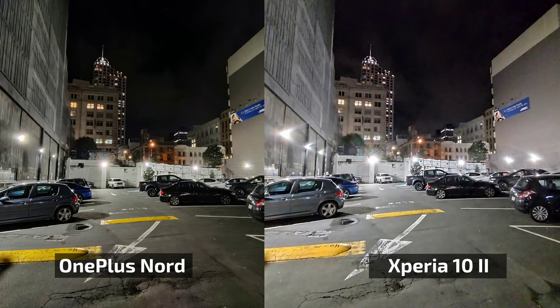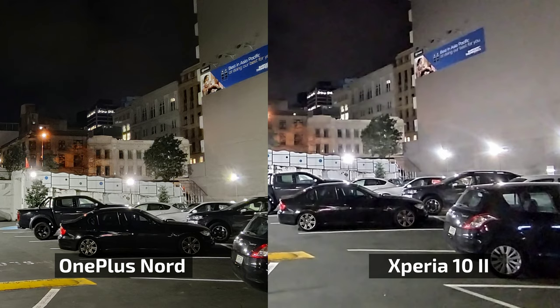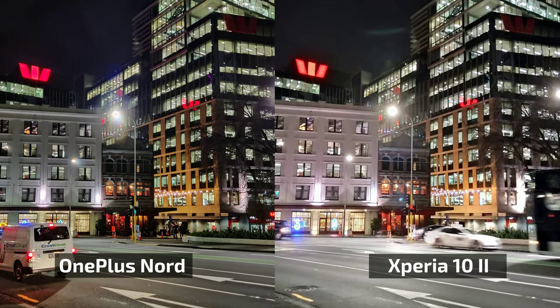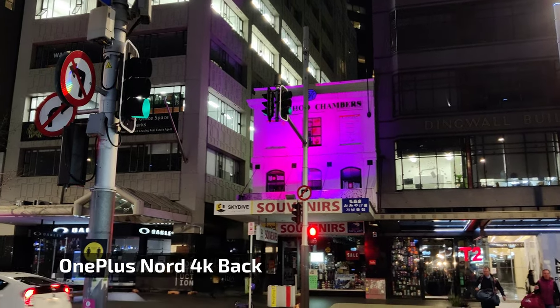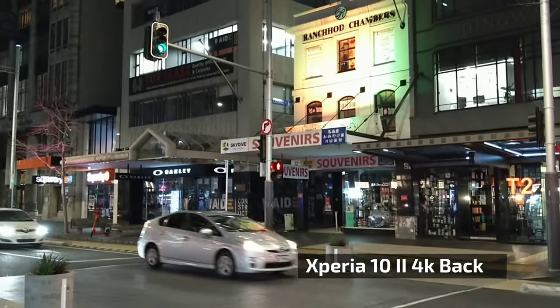Looking at the ultra-wide in night mode, both devices can shoot night mode photos, but the OnePlus is more contrasty and darker in shadows while the Sony brightens shadows more but has more overblown lights and clearly struggles with noise. In general, ultra-wide night mode should be avoided on both, but the OnePlus offers better quality here. The Xperia's night mode has a longer capture time leading to shakier and less sharp photos, while the OnePlus takes a faster shot but processes for similar duration. Night videos are less noisy and sharper on the OnePlus Nord; the Xperia struggles with focus and blown highlights.